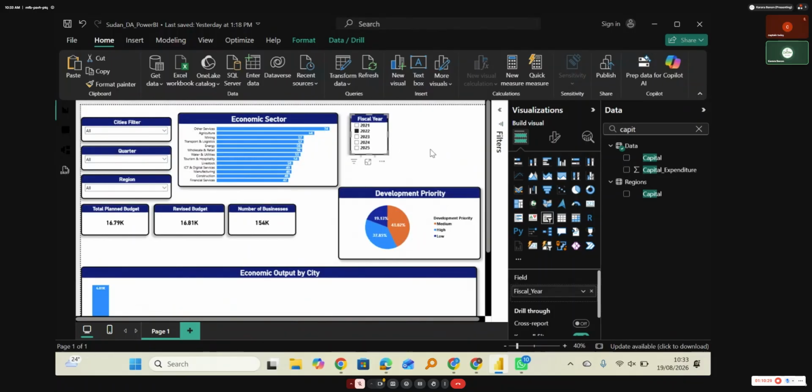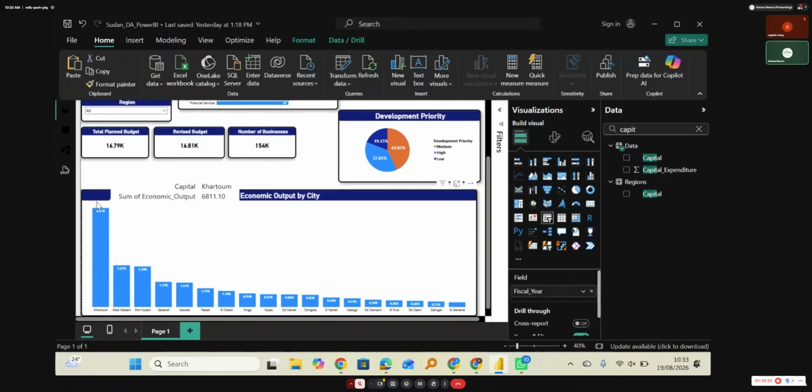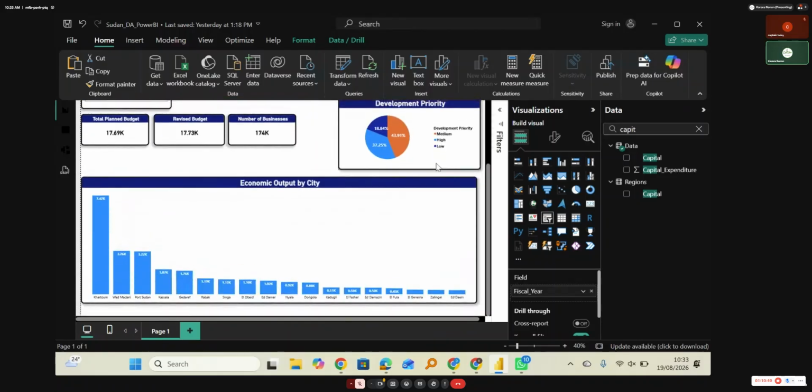Then in 2022, it became 6.81. And in 2023, it became 7. It has been increasing over time.